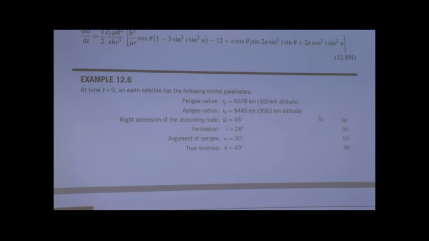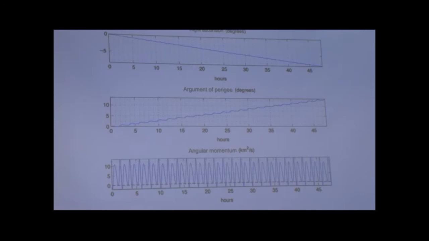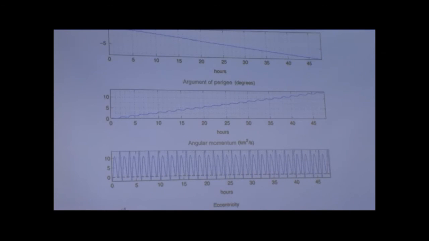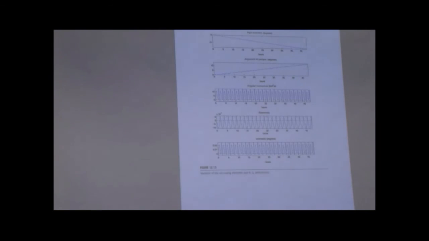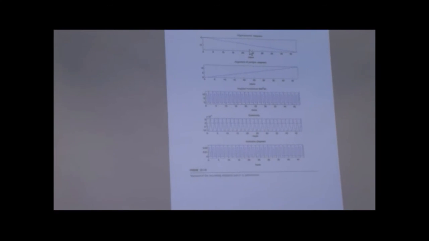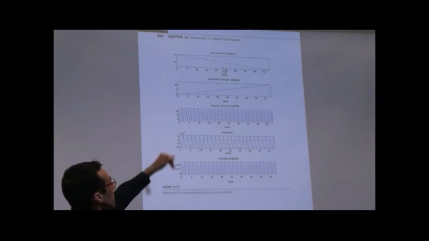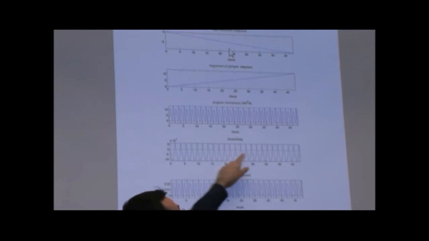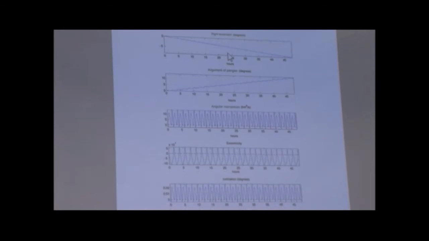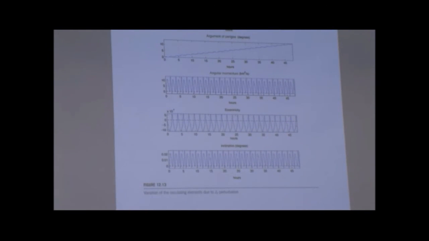And there are results. Now, these are the results. Same major axis, where is it? They give you angular momentum, actually. But this is the RAN, the first one is the RAN, goes down. Second one is the argument of perigee, is going up. Angular momentum is oscillating, but there is a zero average in change. The eccentricity as well, see, this is the average, I don't know if you can see, there is a straight line. There is a change over time, but there is no secular trend. There is no clearly going up or down.